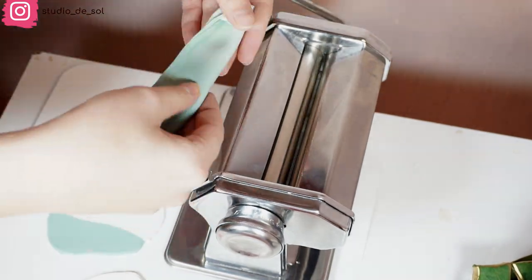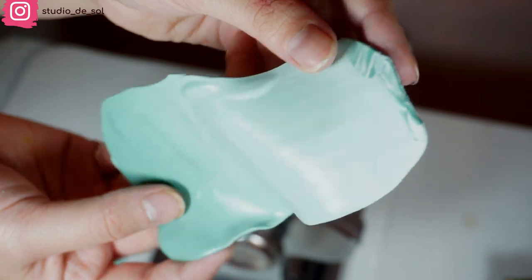I'm taking it out and bending this in half. Every time you load your piece into the pasta machine and bend it, that's what's gonna create a gradient effect. The colors in the middle are gonna mix. So in our case, it's gonna be white and green, and it's gonna create a lighter shade. And I do the same thing with four other pieces.